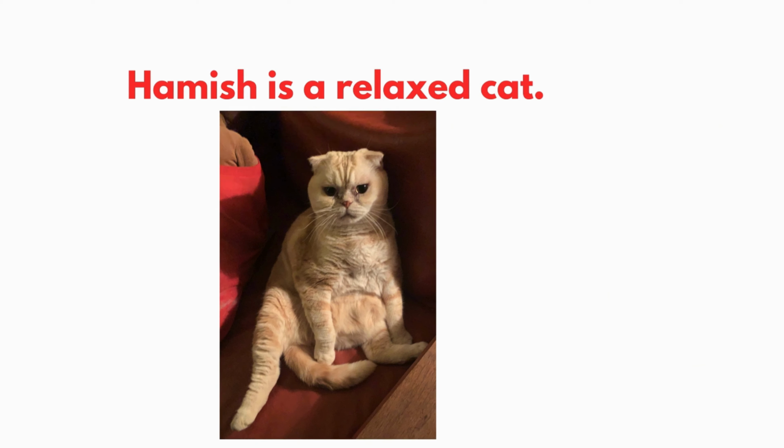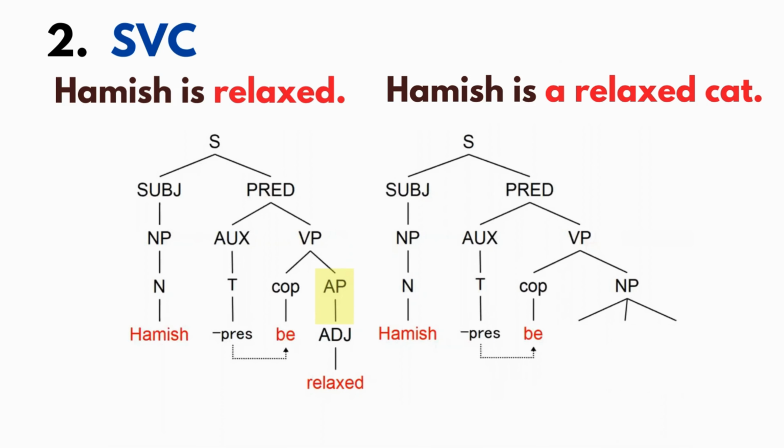Now let's compare these two sentences. In the first sentence, we have an adjective phrase, but in the second, it's a noun phrase. Now let's elaborate this noun phrase so that we can see the sentence's surface structure. To account for a relaxed cat, we need to first account for the article a. This is a kind of determiner, so let's use the abbreviation DET to produce a. Next, we'll need an adjective phrase and the adjective relaxed. And a noun phrase must contain a noun, which here is cat.